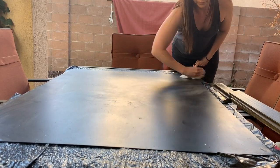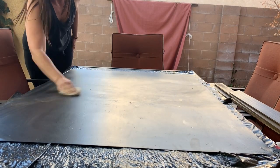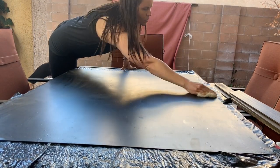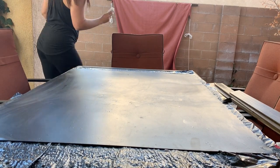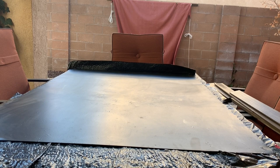Another quick note, if you can do this project anywhere other than outside, I think it would be much better. I didn't have anywhere else I could do it, and definitely I think some of the dust got in each layer of the paint that you probably could have avoided if you did it inside or in your garage. And now I am just wiping it down before I attach the frame.